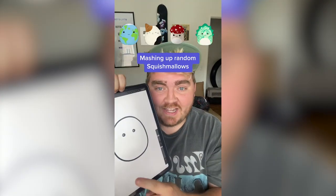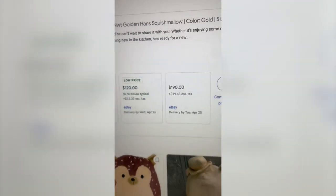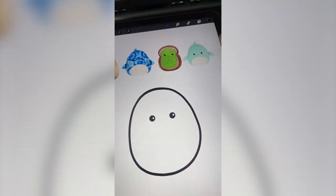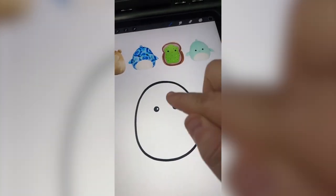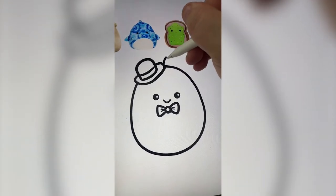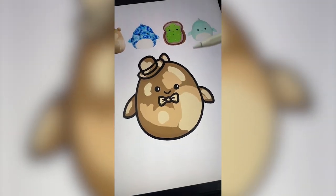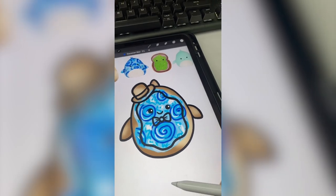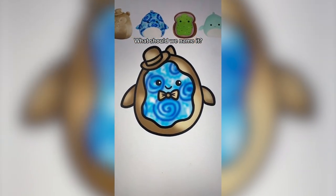Today I'm gonna be mashing up random Squishmallows on the iPad, but this time we'll do it in real life - but everywhere I looked there were zero Squishmallows, so I guess we're going back to the filter. That gold one - isn't it like really special or something? Apparently it is pretty rare and worth a lot of money. I think what I'm gonna do is give it a top hat and bow tie from that one, give it fins like the shark, and for the avocado toast make the avocado part be this tie-dye color. I added on the bow tie, now I'm just gonna add on each of these fins. I basically added all this, now I'm gonna blur it - that looks pretty gold to me. I added a bunch of squiggly details. Here's the final result - it's kind of giving me like a geode vibe, but let me know what you think we should name it in the comments.